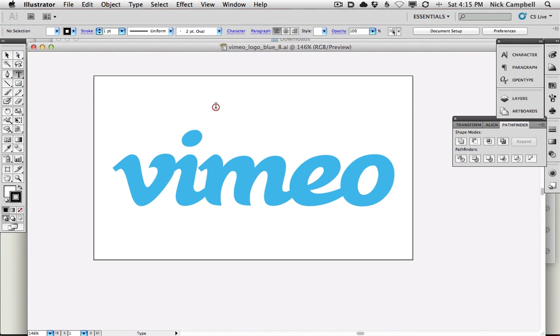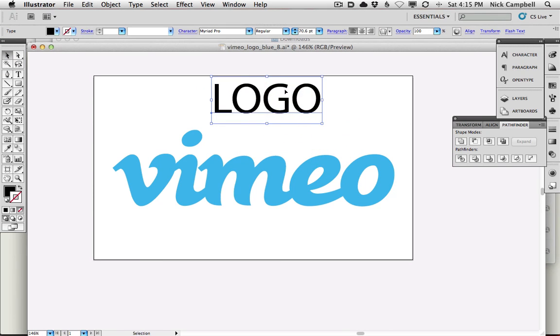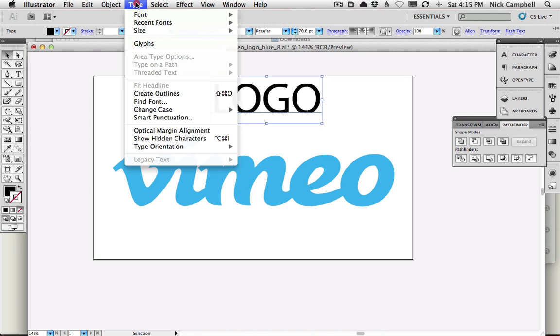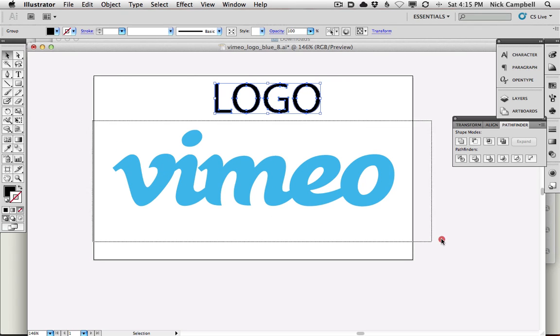If you guys are typing your logo or your name in Illustrator, there's only one extra thing you have to do before you export, and that's convert this to outlines. By default, all the text is going to be live. So what you have to do is kind of bake it in, by going up to Type, Create Outlines. Now you can see we have all this vector data and all these dots ready to go. From here, you do what I just did, which is export to version 8, and you're all set to go. The Vimeo logo is all set.